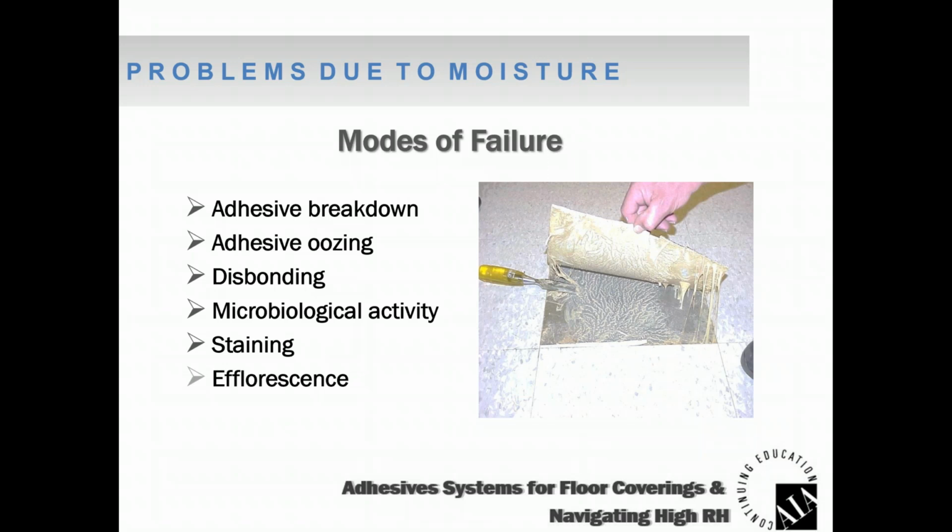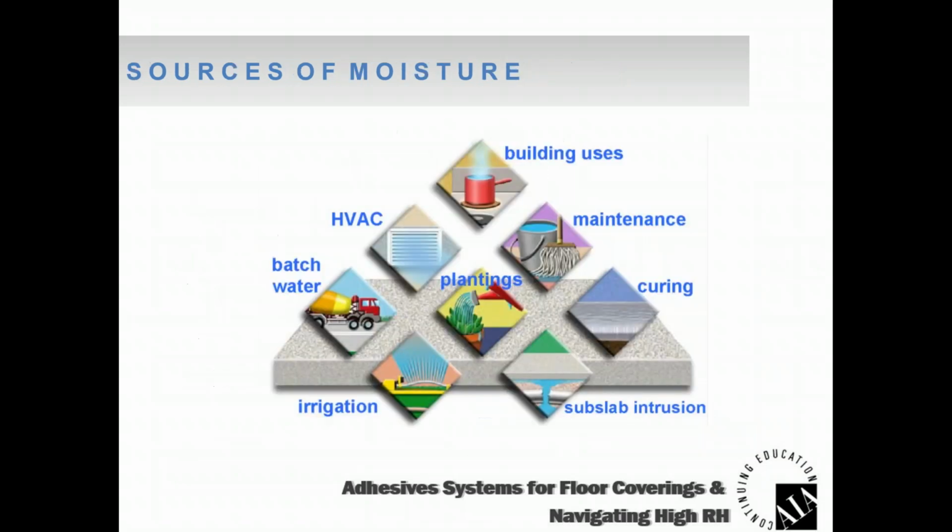Okay. Things can start to grow underneath the flooring if we have a food source and some moisture. Those things that start to grow can stay in the flooring. Okay. All these things are a reality of excessive moisture and alkalinity. Also efflorescence, and we're going to table efflorescence for now. We'll come back to that in a future slide. But efflorescence is a process or function of excessive moisture.